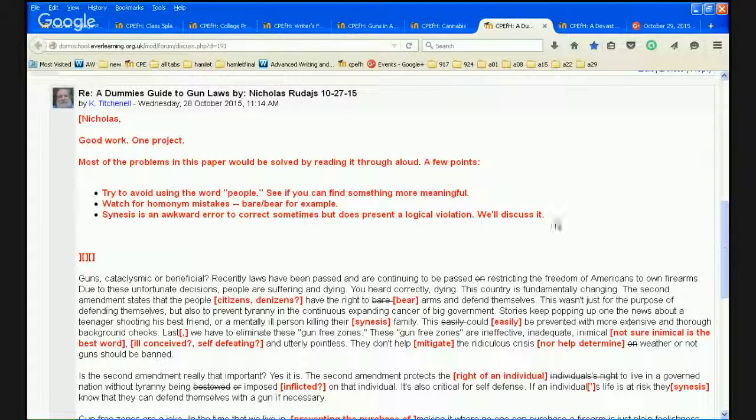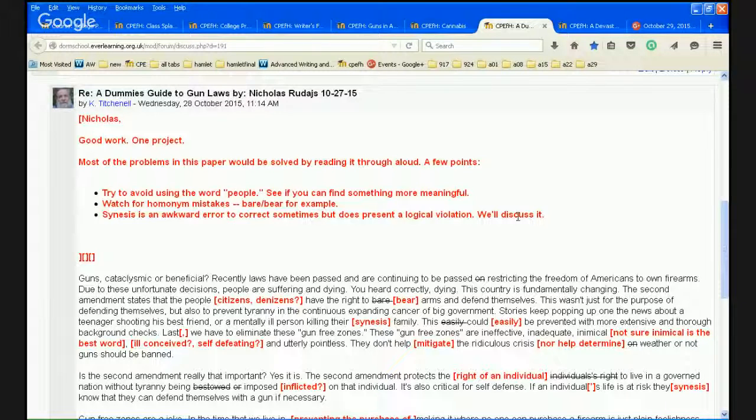Synesis. I haven't really talked in here about synesis. Does anybody have any clue what it means? If you looked at it in your editor, you'd probably notice that your spell checker doesn't know what it is either. Synesis is a specific non-error. I call it a non-error because you will find it consistently made by some of the best practitioners of the English language. Nonetheless, it's logically wrong.